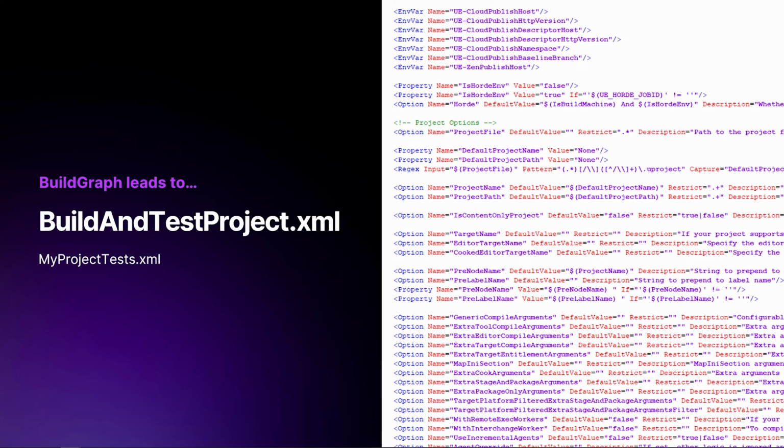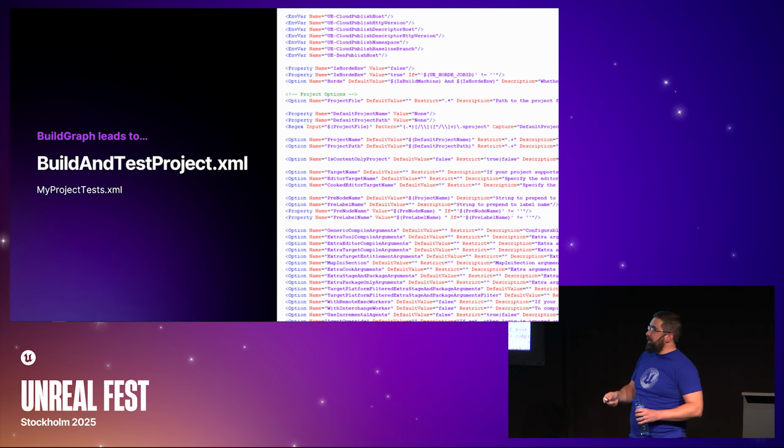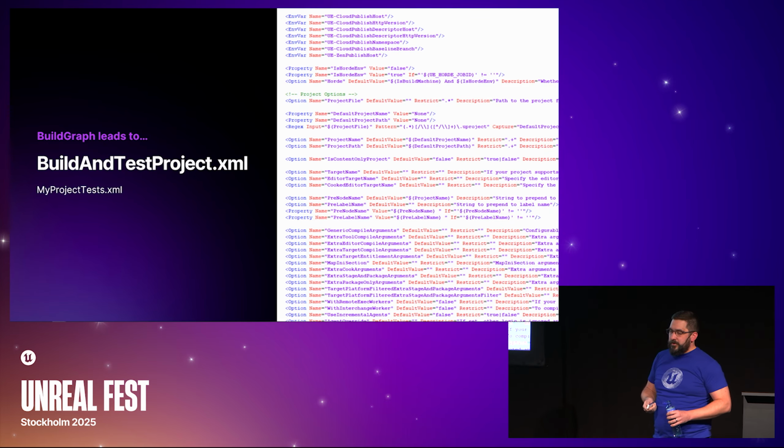So you find out about this thing called build graph, and that's the thing that you can use to automate setting up the build, right? Oh, I need to make the build configuration file. I need to compile a bunch of tools before I do that. Okay, great. And then I want to run tests, and it's going to set all that up for you. That's really cool. So you find out about build graph, and you start digging around, and this wraps together a whole bunch of really powerful stuff. And you're like, oh, that's really cool.